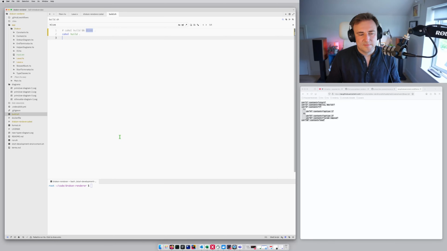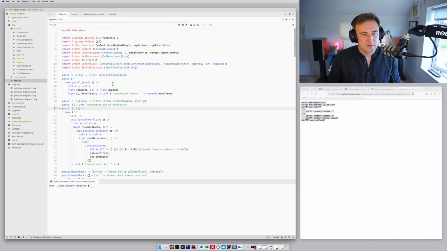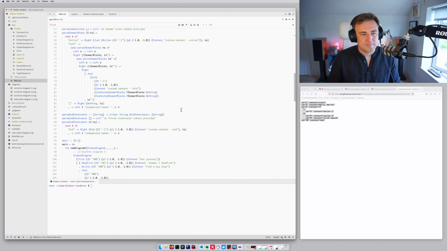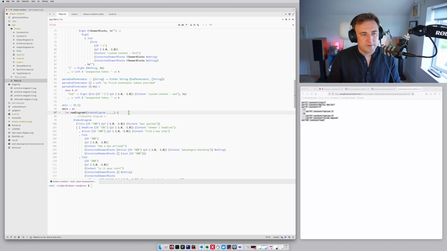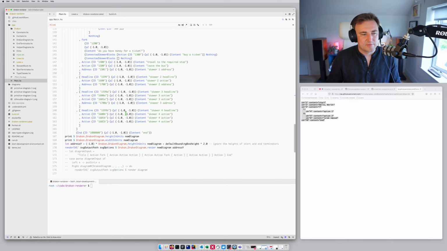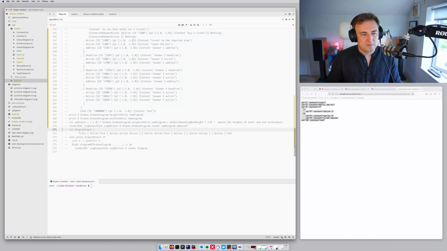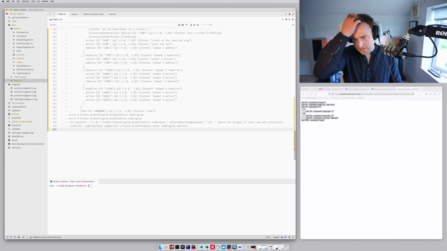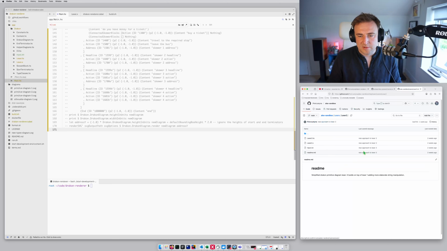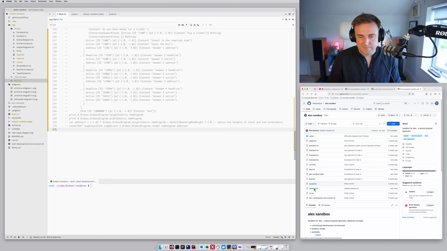All right. So in main now, we do not need any of this stuff. We also don't need this. What we need is the source copied from main in Alex sandbox.